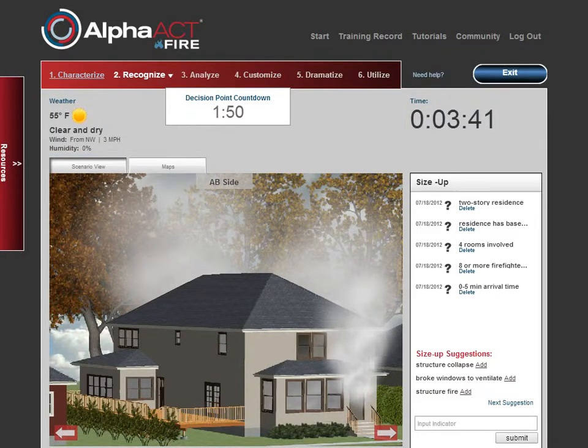Instead of a list of questions, however, the panel on the right shows the answers to the questions you entered on the characterize page. These are the cues and event characteristics that the system uses to search its database for similar events. The system also suggests other event characteristics to consider and makes it easy to add them to the list.